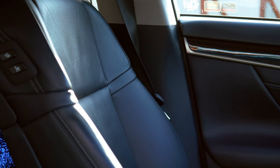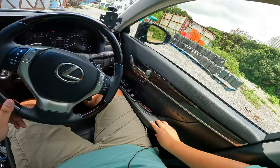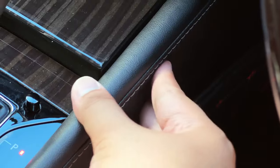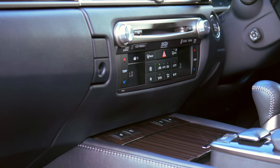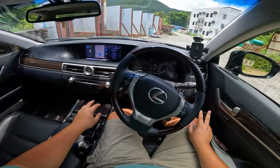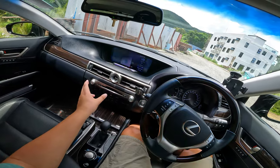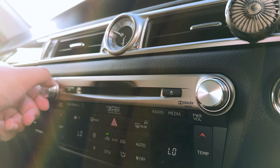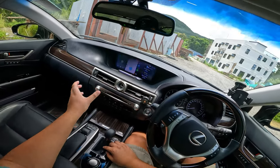All the surfaces the rest of your limbs touch — the armrest, the door card armrest — feature that super plush material. Even where your knees touch, it's super soft. It's just nirvana in here. Lexus has it nailed. All the buttons are easy to reach. The switchgear, window controls, seat memory settings, even the HVAC system — all fantastic. The HVAC dials are genuinely all metal and have a lovely smooth action to them. What this feels like is a piece of high-end Japanese hi-fi equipment.